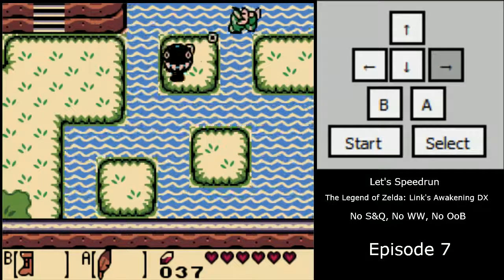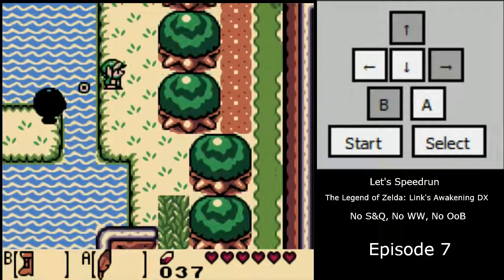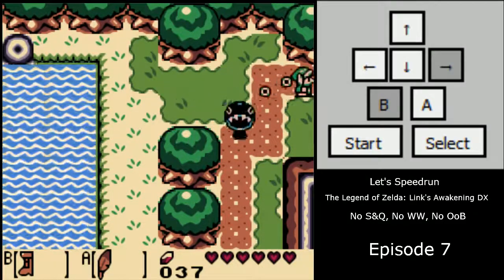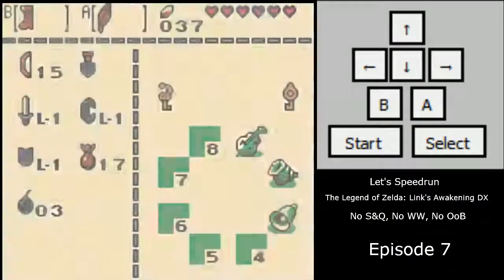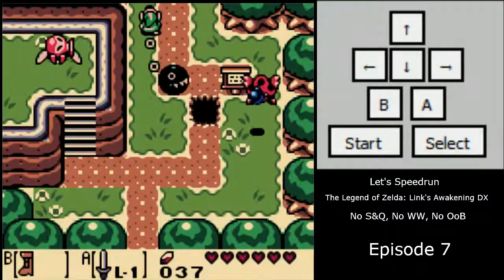Get a little dash to that island if you can. Jump. Just trying to optimize your movement wherever possible with dashing. I like to jump over this guy. Equip your sword here. So I'm gonna make a save state here.